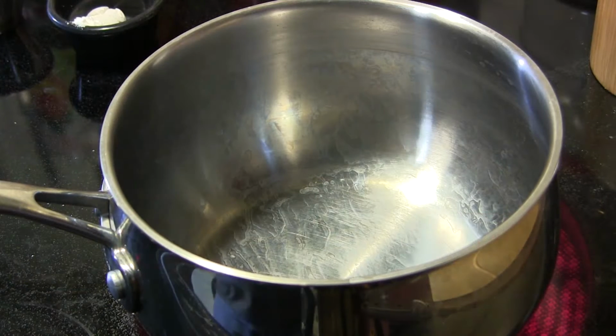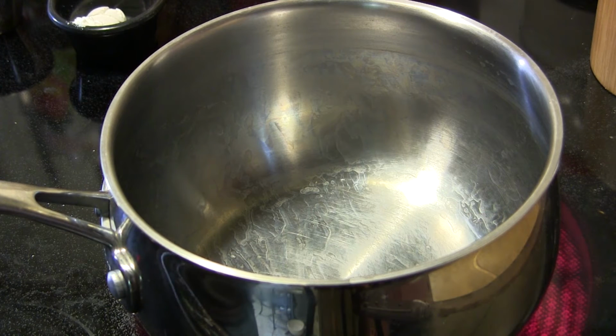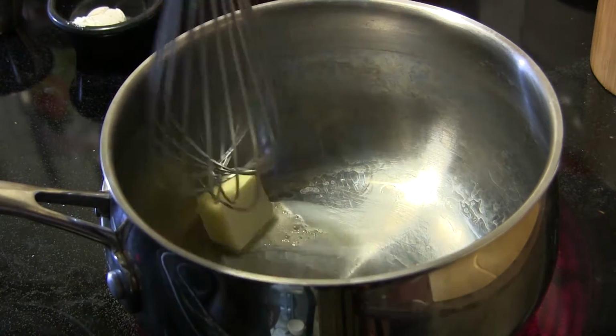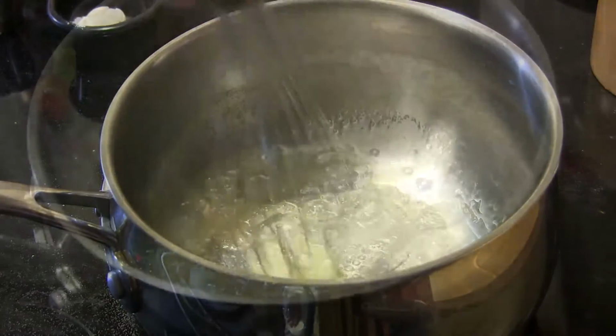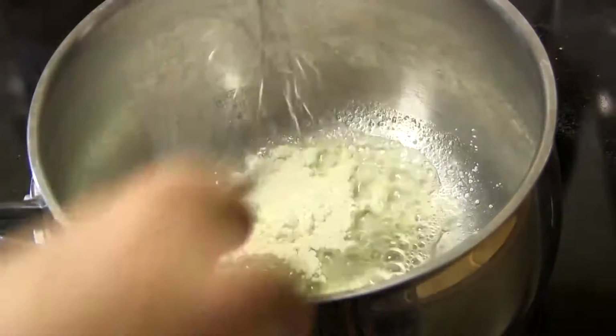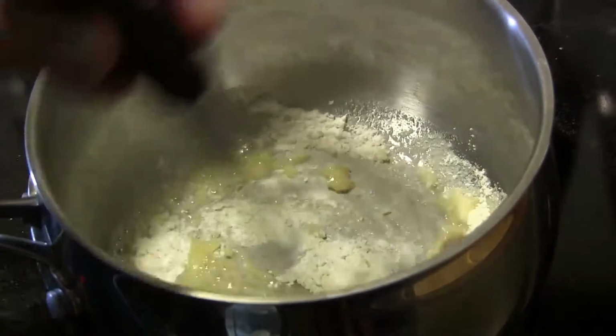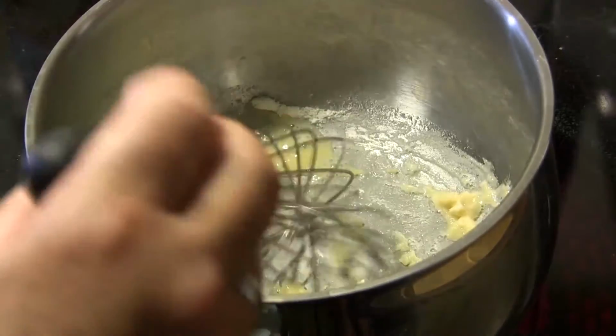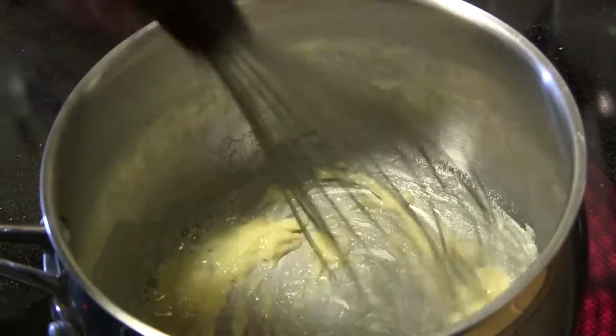Okay, I've gone ahead and cooked some pasta to get our macaroni and cheese started. So the next thing we want to do is make a bechamel. So I'm going to melt a little bit of butter here in my saucepan. And once I have that butter melted, I'm going to add a little bit of flour, and we're going to whisk that in until that comes together. We don't want to overcook that. We just want to give this long enough until the flour smell goes away here.